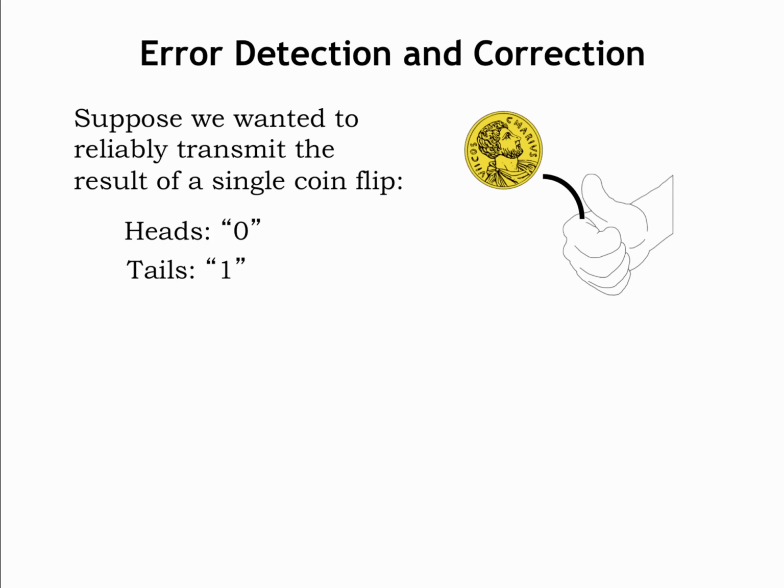Now, let's think a bit about what happens if there's an error and one or more of the bits in our encoded data gets corrupted. We'll focus on single-bit errors, but much of what we discuss can be generalized to multi-bit errors. For example, consider encoding the results of some unpredictable event, for example, flipping a fair coin. There are two outcomes, heads, encoded as, say, 0, and tails, encoded as 1.